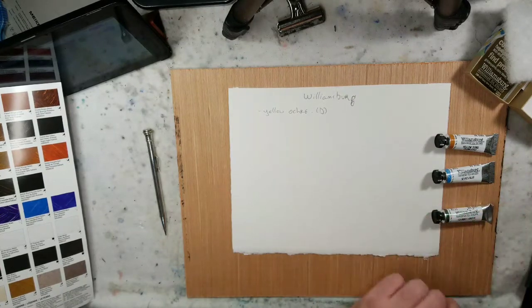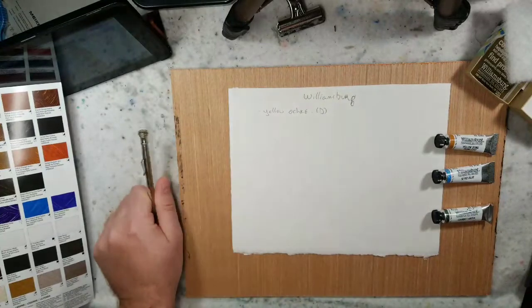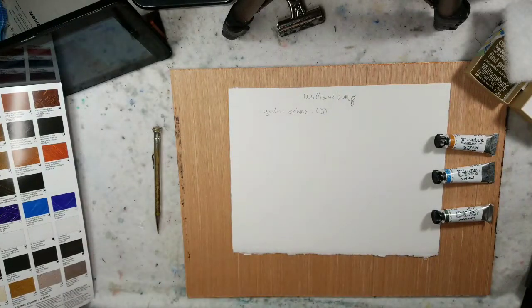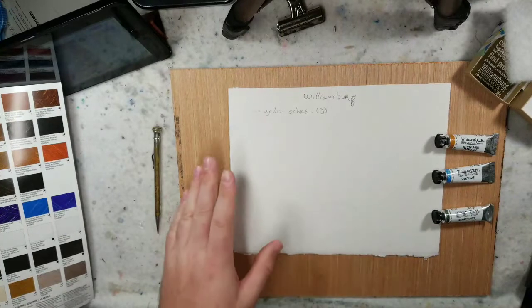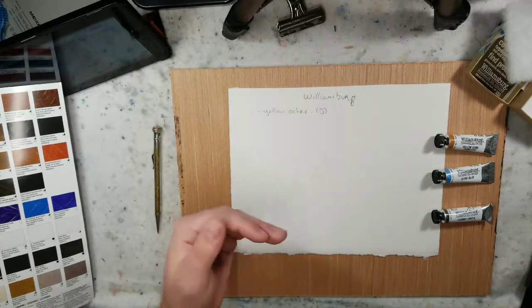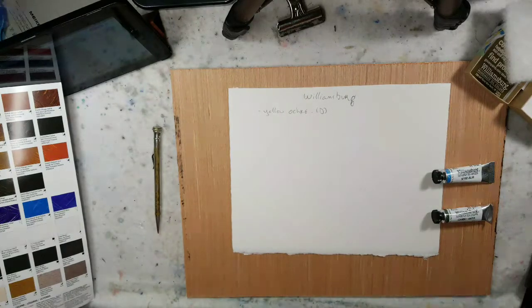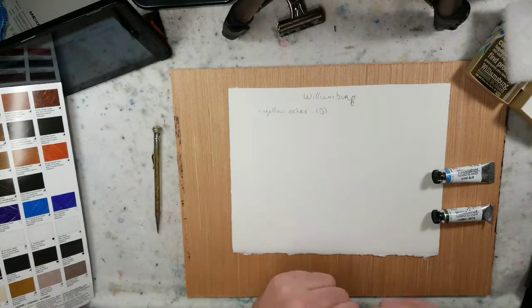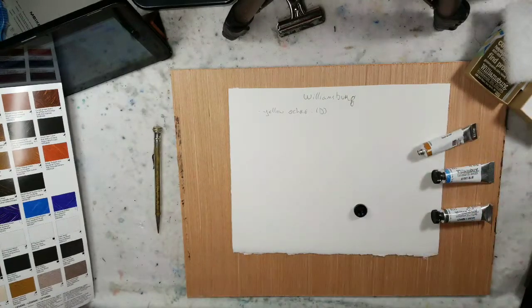Yellow ochre domestic. It is a Series 1 natural hydrated iron oxide, lightfastness excellent, semi-opaque, the grind is fine. That's another thing to mention. As I was researching this company, they have different grinds. They'll have coarse, fine, and extra fine, and the texture will actually show through and feel through whenever you paint. So that's a really cool feature.